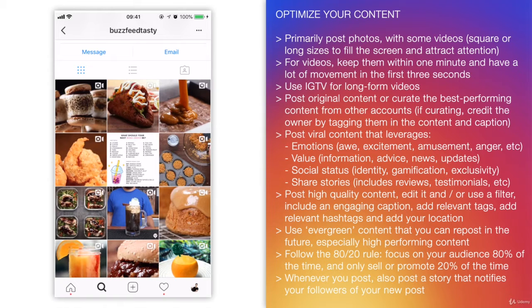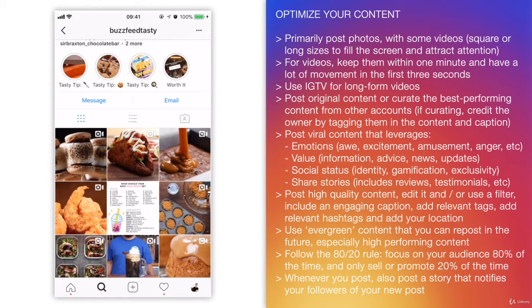If you're a product business, you can do value related posts about your products or your services, or you can not even focus on your products and services, and just focus on who your target customer is. Think about what they would want information for, and then provide content aimed at giving them that information. In terms of providing value, you can provide news, advice, information, or updates about a particular topic. Those are the 4 things that I categorize as value.